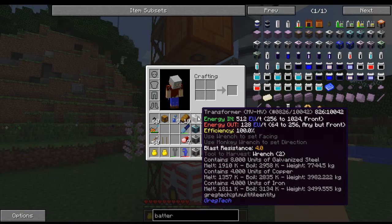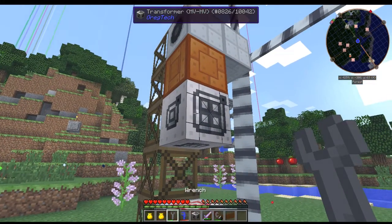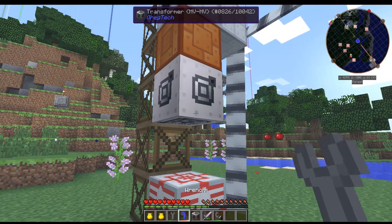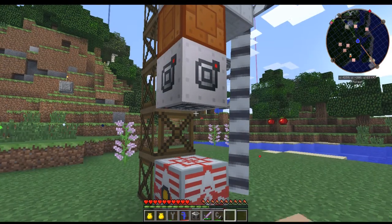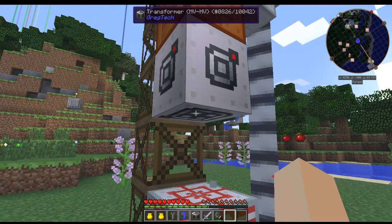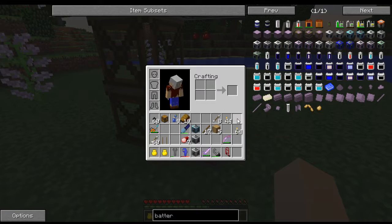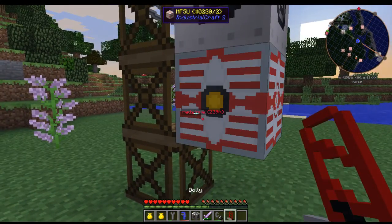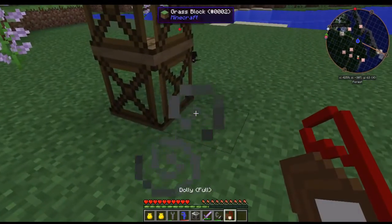Alright, so if I go into the MV, since that's what this is, we'll go this way, wrench it to change direction. Now you see it's powering up. That'll change it from IC2 to Gregtech. And that'll be putting out HV. So now what I want to see is, will that put out directly to this, or will it lose power? Alright, it is putting out directly to it.